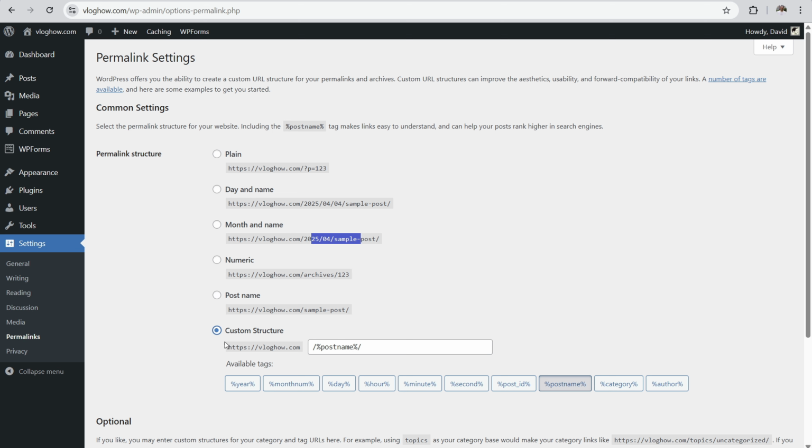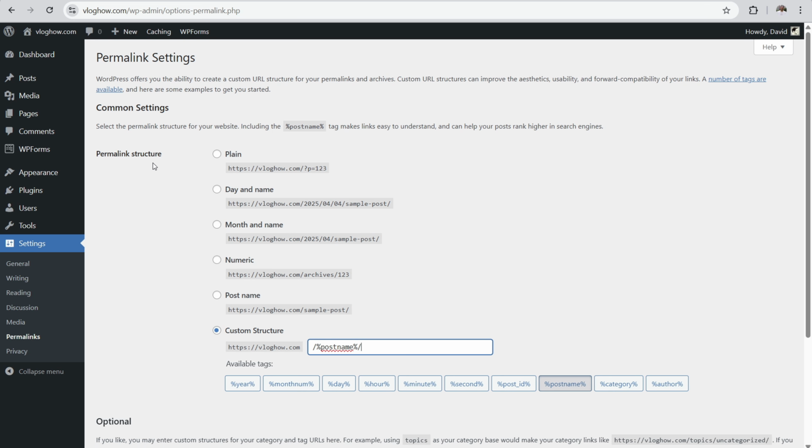You can also click over here for custom structure. It's up to you to play around with this however you want. So you want to do like website.com/post-name, or maybe I'll get rid of that, and then website.com/ maybe I want the category, put that in right there, then I want the post name. You could do that as well, but that's ideal if you have a very big site with thousands of blog posts. So it really depends on what you're building out. For most people watching this, I think post name is quite acceptable. So anyways, that's what you want to do within the permalink settings over here.